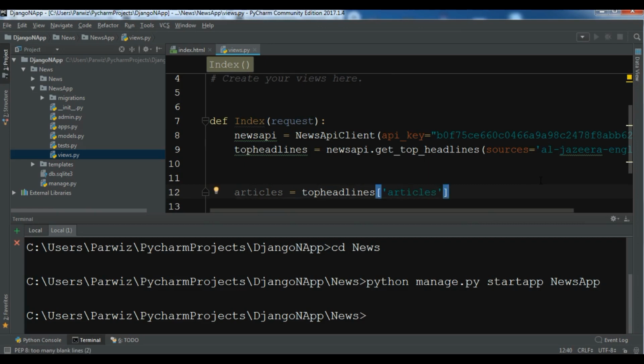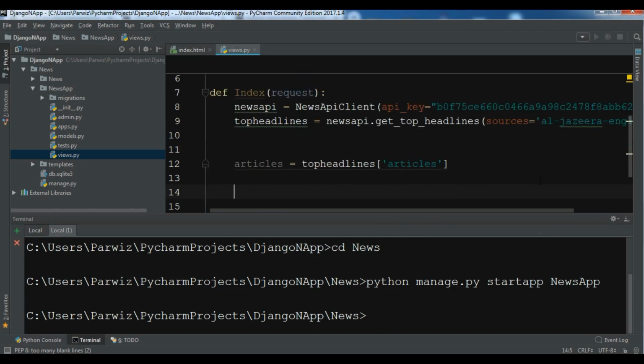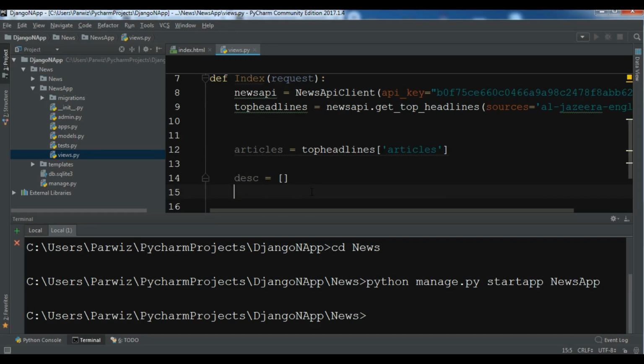the list of articles. Now I'm going to create some empty lists because I want to append my data to that. The first one is let me create a description. Okay, so after that I need, so let me just copy this and paste it in here.